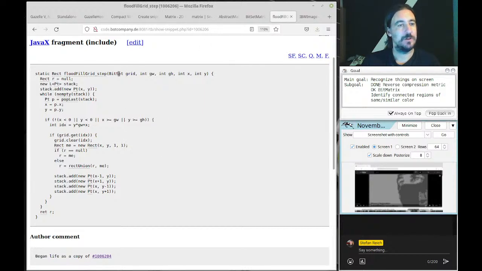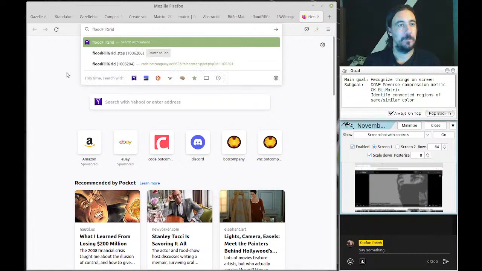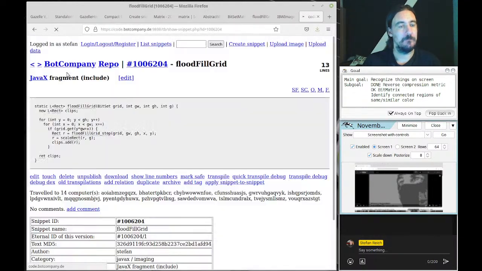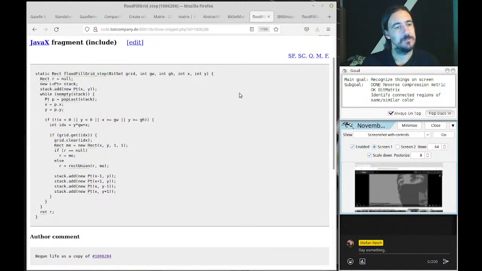I'm wondering how to generalize this a little bit. This is hard to connect to a bit set. It gives a list of rectangles. Oh yeah, that's another thing I did to simplify it. I'm not keeping the regions as a precise bit set.